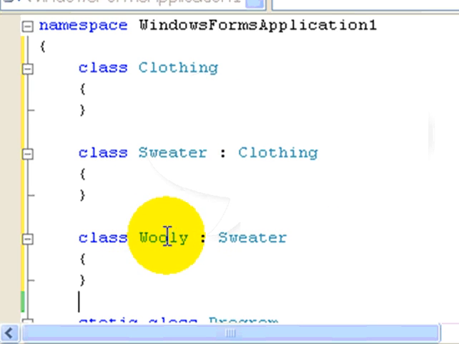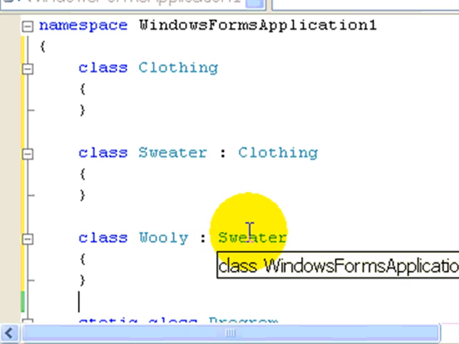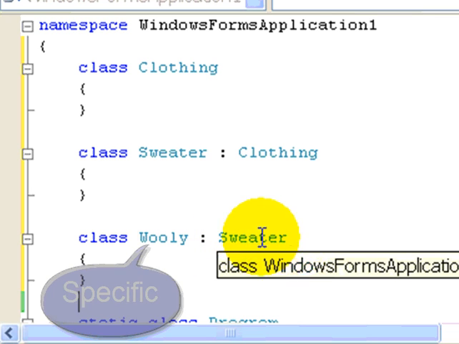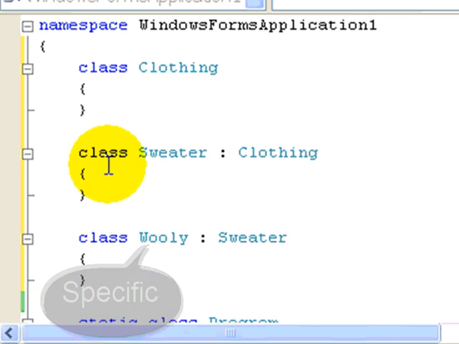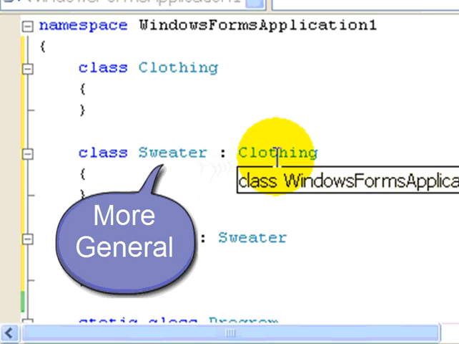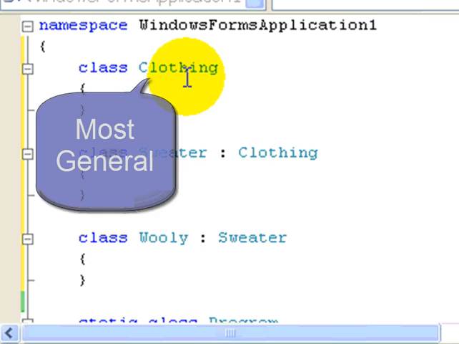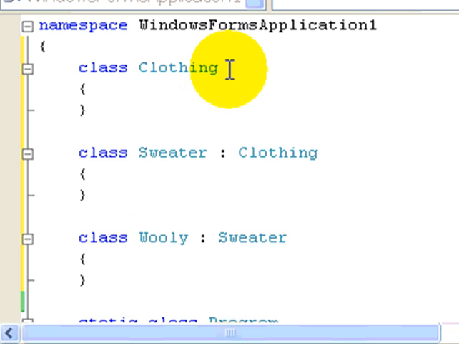The derived class goes to the left, the base class goes to the right. So this means that class Woolly is a derived class of Sweater. Now class Sweater is a derived class of Clothing, and class Clothing is a derived class of nothing. It's a base class, so it doesn't have any colon. It's just written as we already knew beforehand.